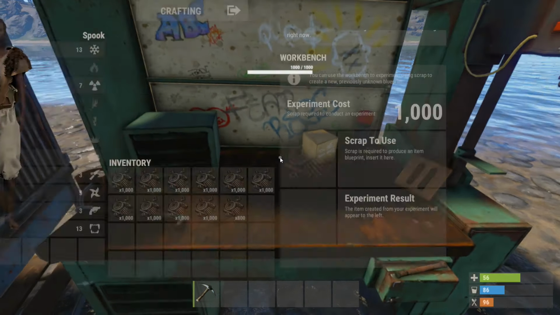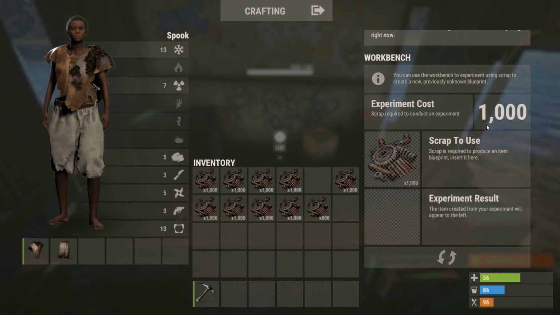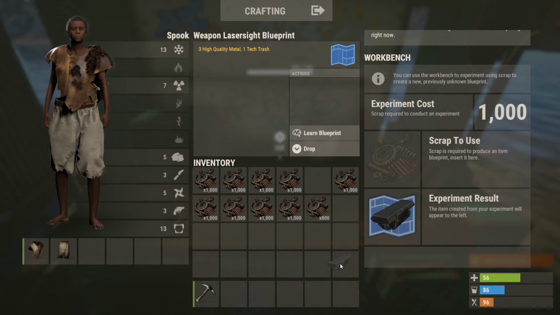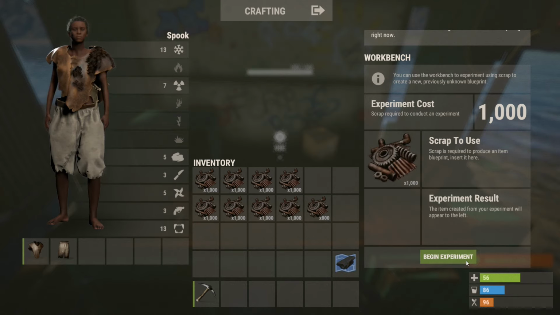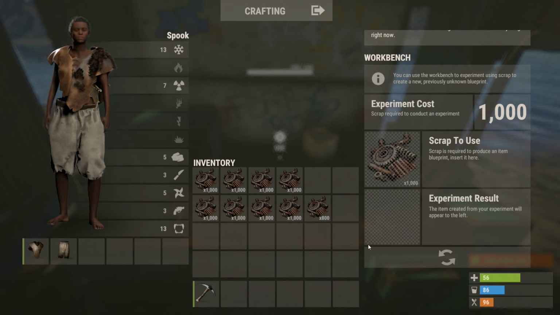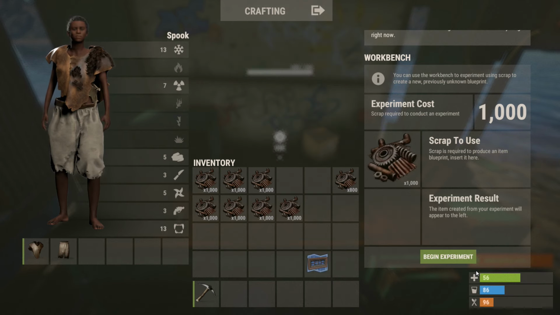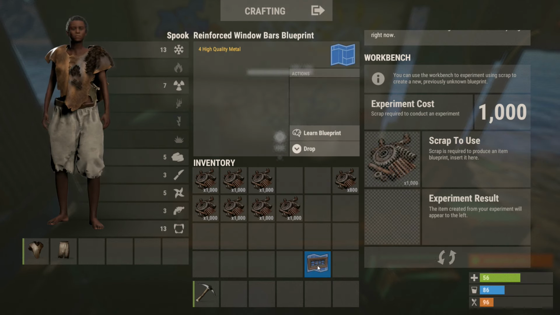And the tier 3, which is going to help me a lot because we need some high-end guns, is 1,000 scrap. So it's pretty costly, but the things you'll get will be very good. Okay, so it's a laser sight. As I say good things, it gives me a laser sight. Okay, reinforced window bars, which are kind of useless because you can't really see out of them.